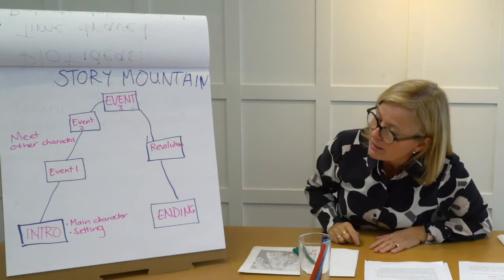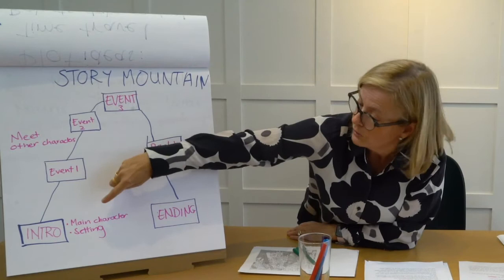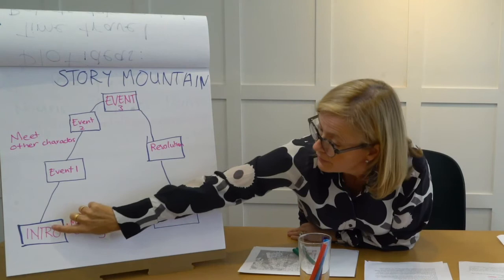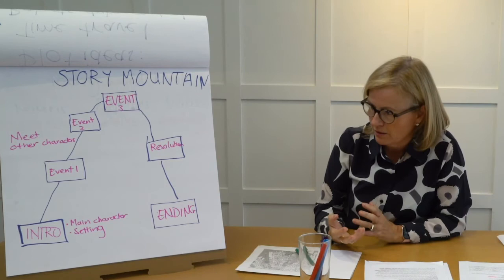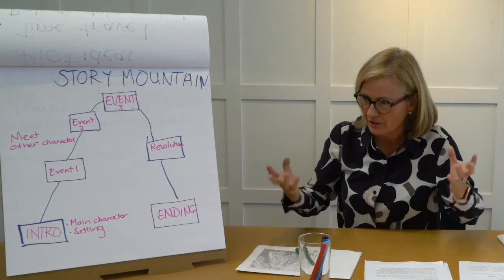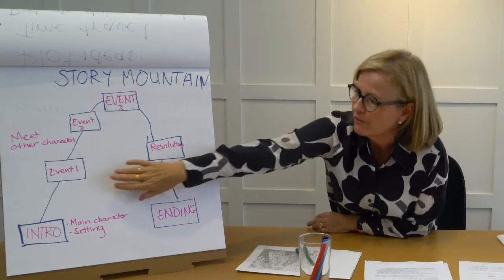If you sketch one of these out on a page, we know that in our introduction, we need to meet our main character in a setting doing something. Then they're going to travel to their first event. So I might have something like the lighting around the opera house or the lights inside the opera house start flickering. And that's some signal to me that something is going wrong, that somebody's about to reduce the power in the city or something like that. Maybe there's an invasion starting to happen. But just say the first event is a small problem where the lights start to flicker.